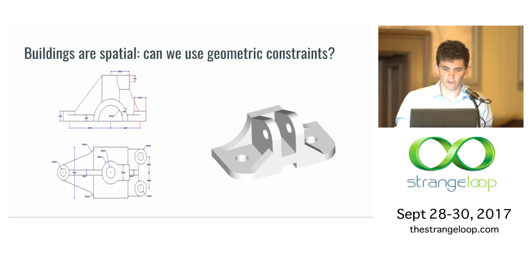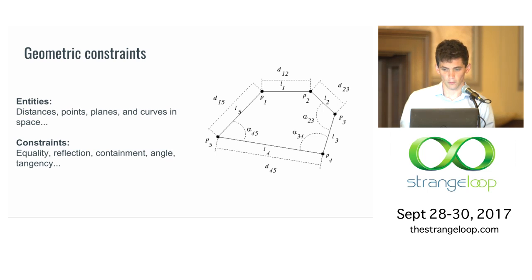So the geometric constraint solving problem is a problem that's been explored heavily in the mechanical engineering domains. It's used in all of the tools that underlie the design of your iPhone or the design of a car or the bracket that we saw on the last page. The geometric constraint problem is the problem of, given a set of geometric entities, points, lines, curves, planes, whatever, and a set of constraints on them, so things like equality, containment, symmetry around a reflection plane, angle between lines, or tangency between curves, is there an assignment of all of these entities' positions in space such that all of these constraints hold?